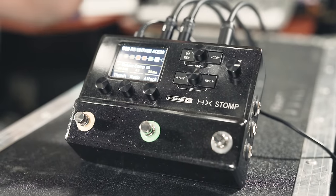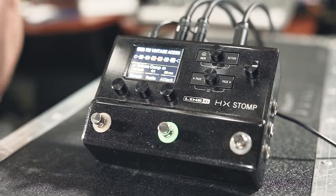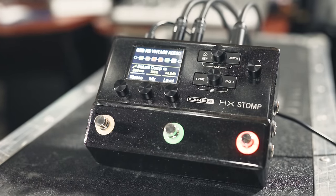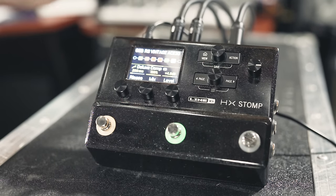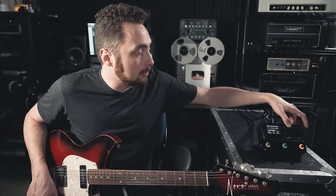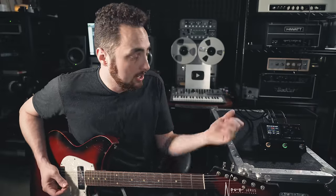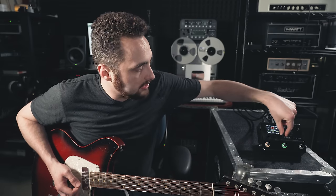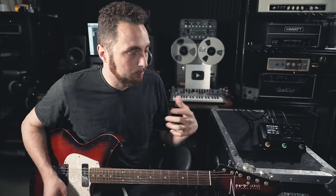Now, if you look at my settings here, you can see it's pretty subtle. I've got the threshold set at minus 20 dB. The ratio is 4:1. I leave the attack and release settings as they are in stock form. But the one thing I always check is to make sure that my level is set at unity gain. Now, unity gain means when the effect is off, the volume is the same when it's on. So here's no compression. With compression. Now I could probably dial that in a little bit more and get it even closer, but I don't want the compressor adding volume because we always perceive more volume is sounding better.